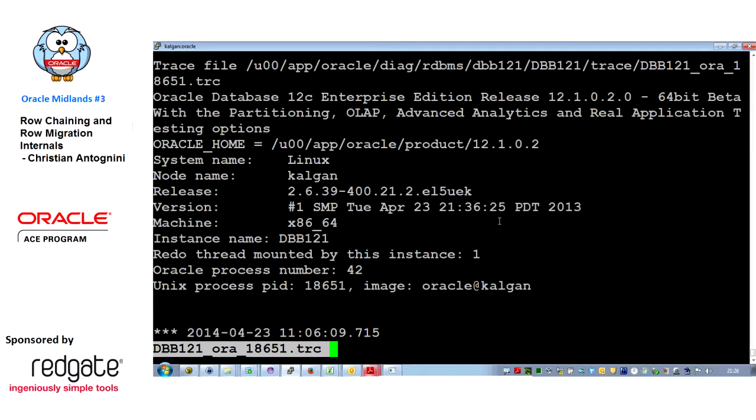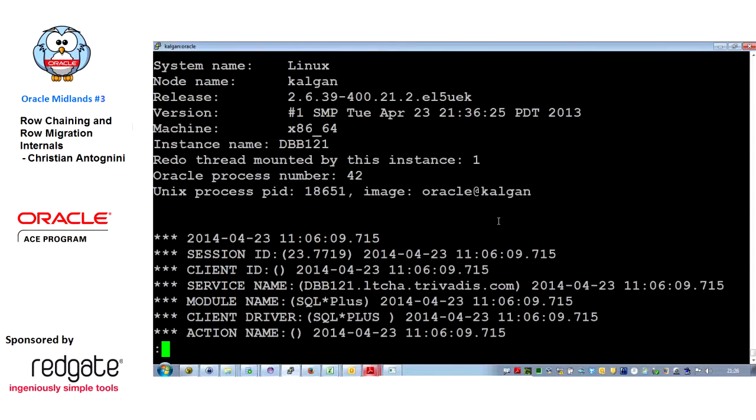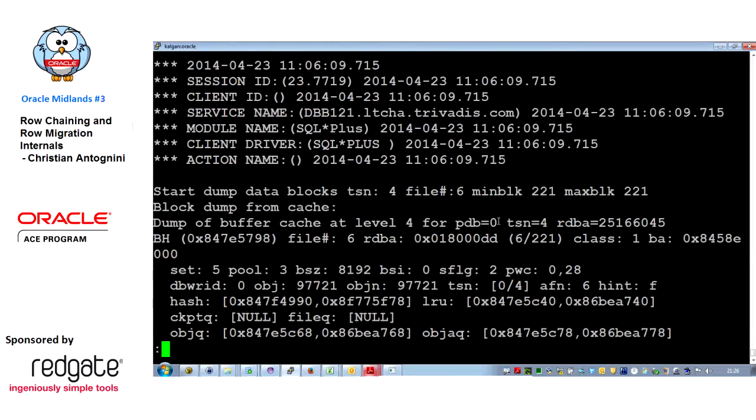since I mentioned internals in the title, we have to look at some bits, otherwise it's not really interesting. The point is, when you dump a block, you get at the beginning some information to identify the block, which is the RDBA, the address of the block, right? The file number and the block number.